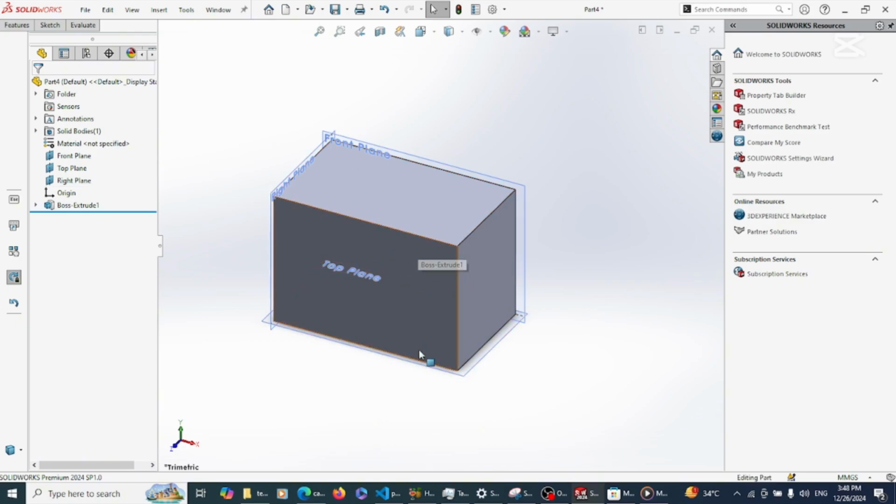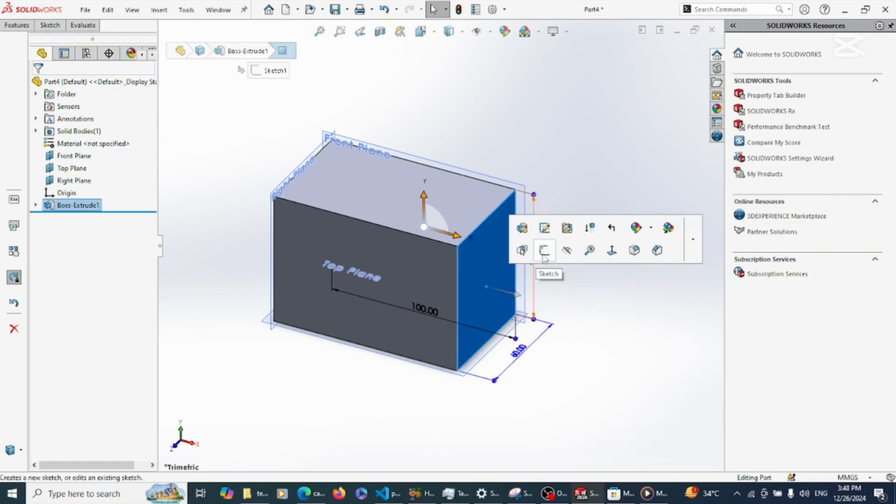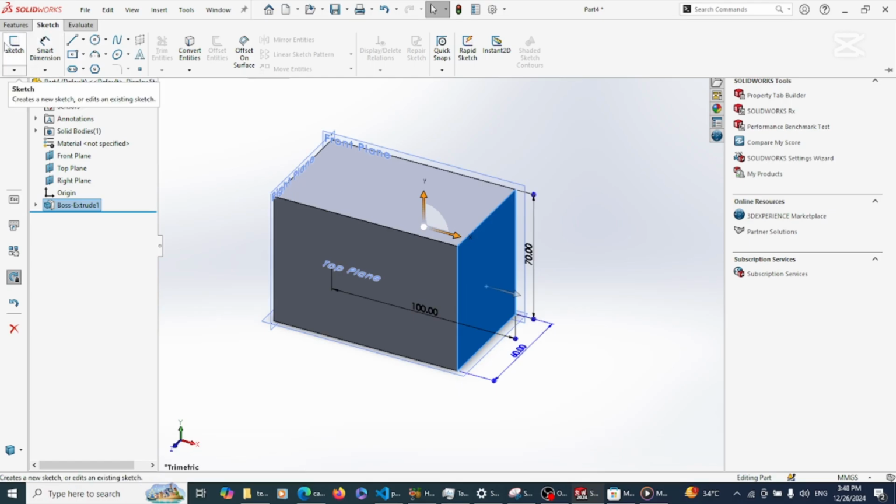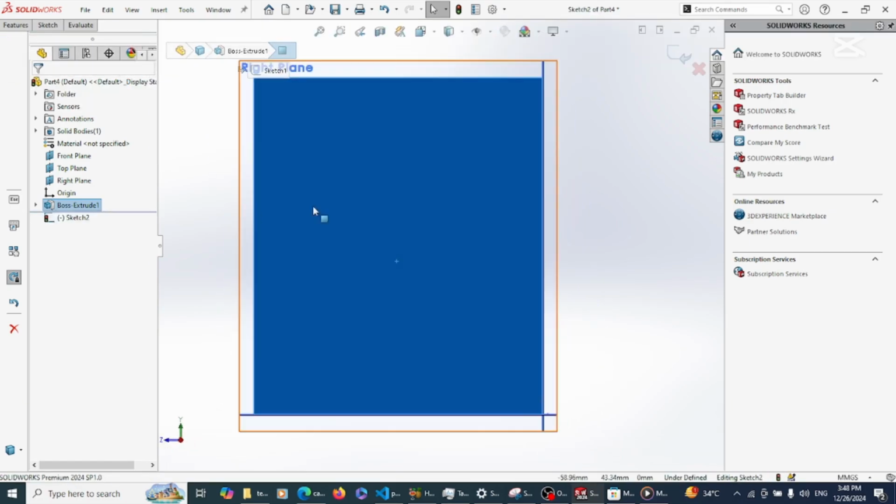Now on this box, I can draw on any of the faces. Let's say I want to draw on this face. I choose that face and I go to the sketch tab here and I choose sketch. So it becomes normal to me. Normal means you are looking at it directly perpendicular. It becomes forward, as if it's your front and you are looking directly at it.